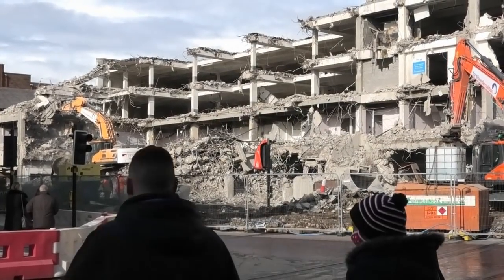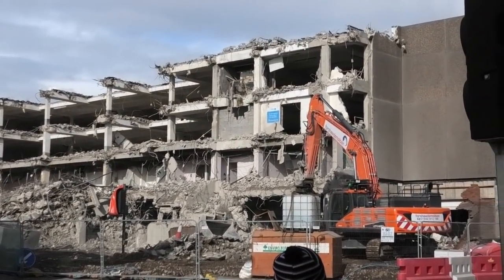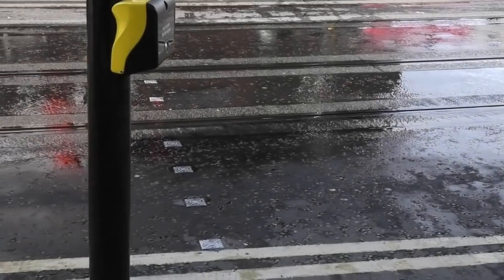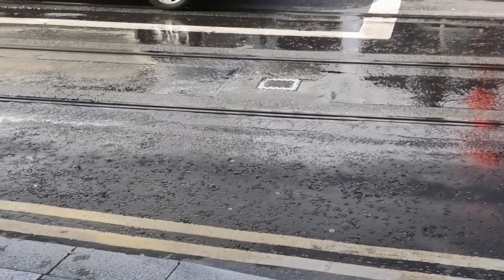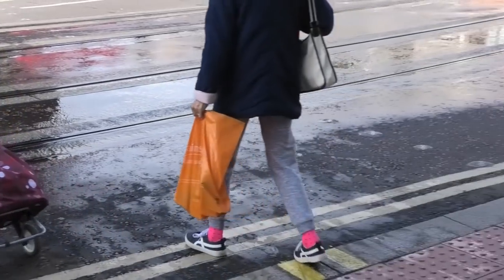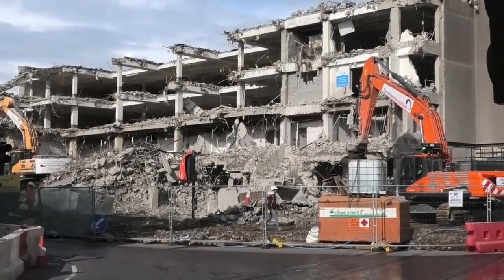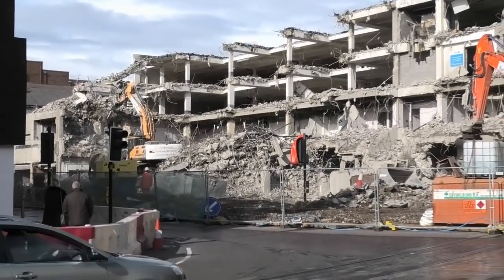It is 4 p.m. now and I am on my way home, but I must show you this. Wonderful work from the contractors here, and I believe this might be water running from the site itself, because they're actually trying their level best to keep all the debris down. This water could well be coming from there, but again, at the cost of saying it again, marvellous progress here at the site of the Wilco store.